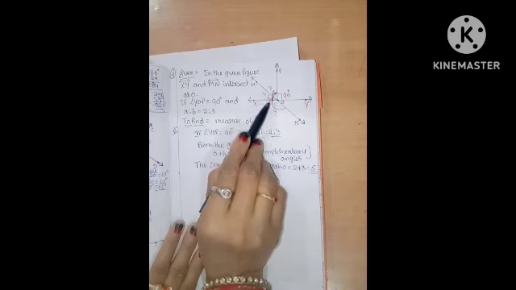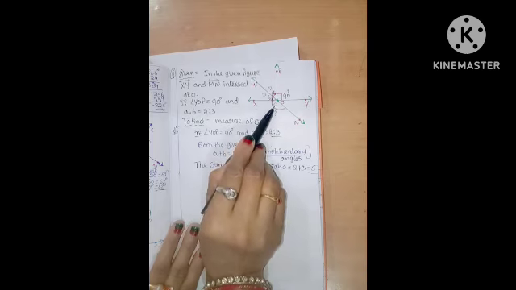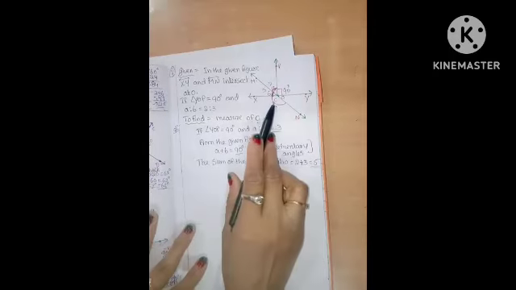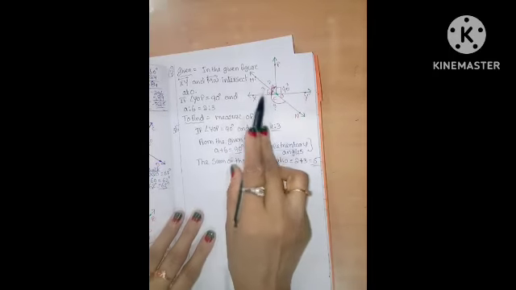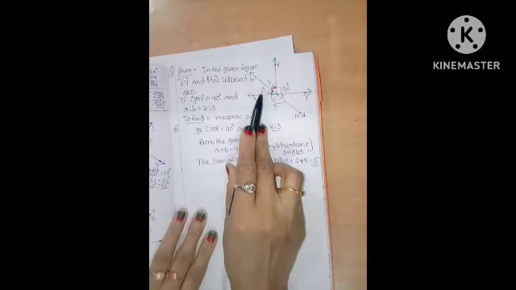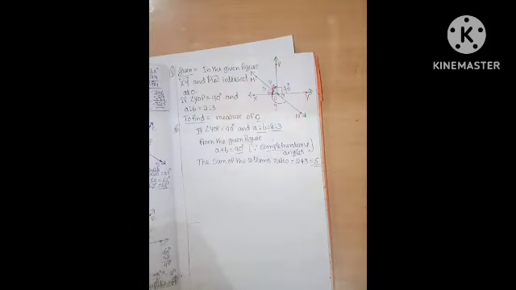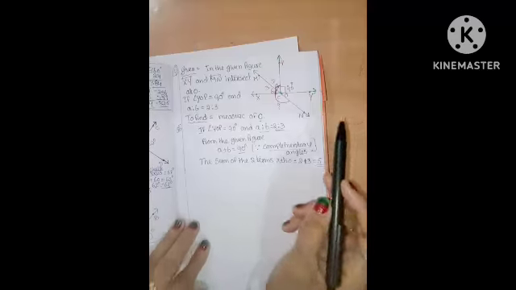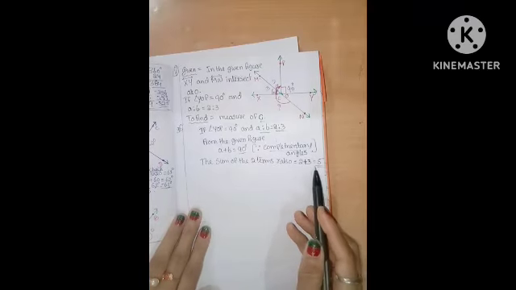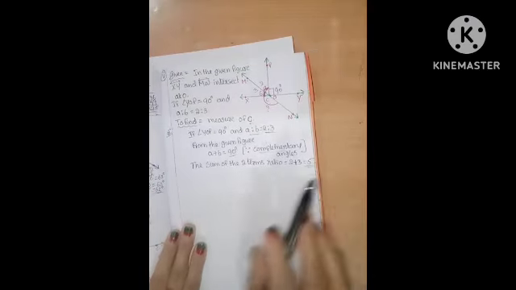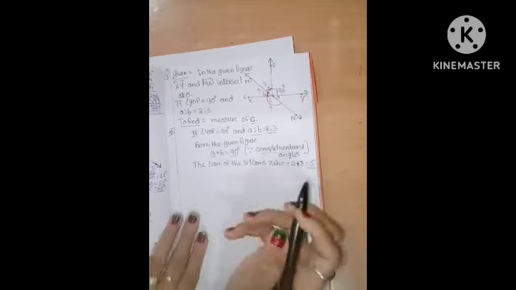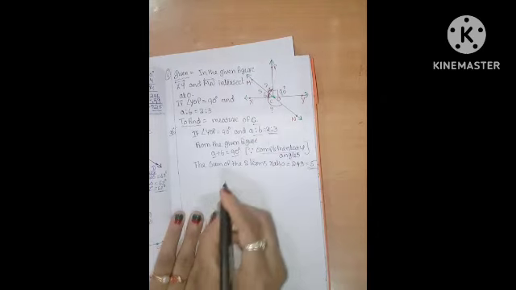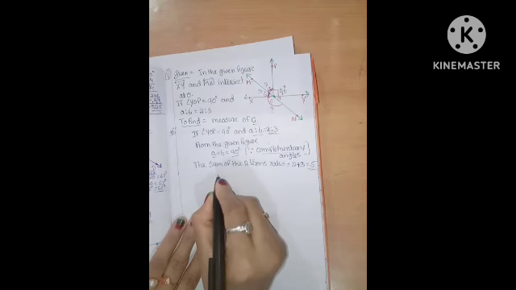So what is it? It is nothing but B plus C is equal to 180 degrees. Are you understood? Why is it 180 degrees? Because these two are linear pairs. But you don't know the B angle, so we have to calculate the B angle. Don't calculate the A angle, because here we need the B angle only. So first you have to calculate the B angle.